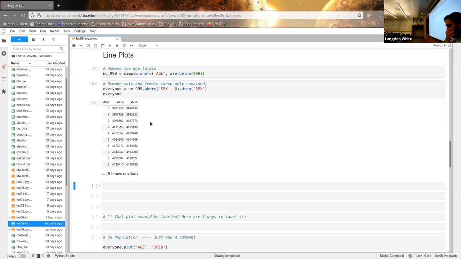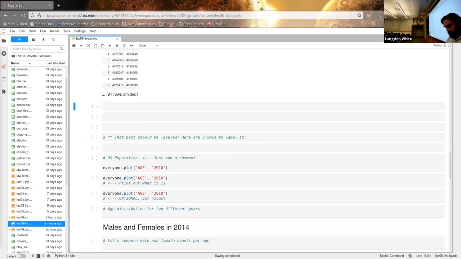So arguably you could also get this, so what you're doing is you're getting the combined number. Sorry, I was getting ahead of myself. This is actually pulling just the total, my bad. So then we're getting rid of the column because now it's useless because we said where sex is equal to 0. So therefore we would just have a whole mess of zeros, right? So we may as well just drop the column. So yeah, totally, sorry, I misspoke. I was ahead of myself. So this is the total number of 9-year-olds, right? This is the total number of 9-year-olds. And we get rid of the column so we don't have to see it because it's a waste of space, kind of.